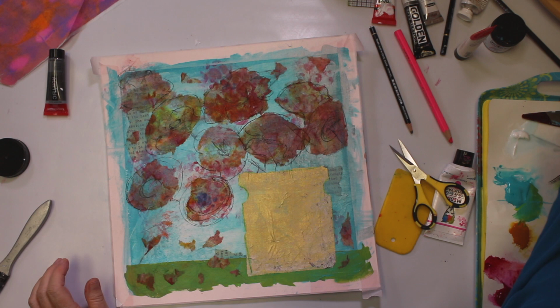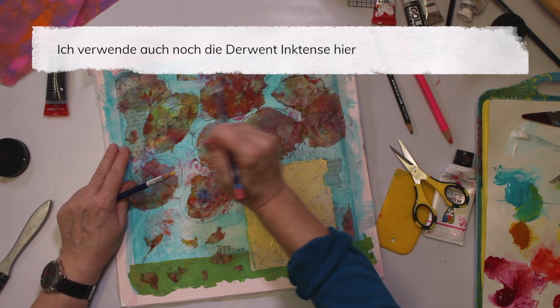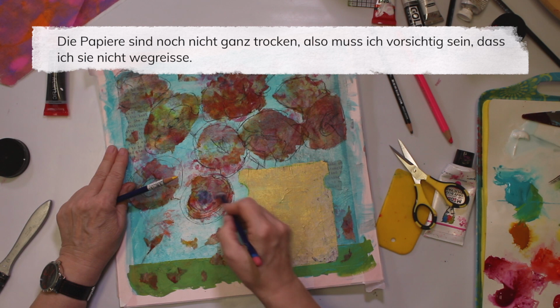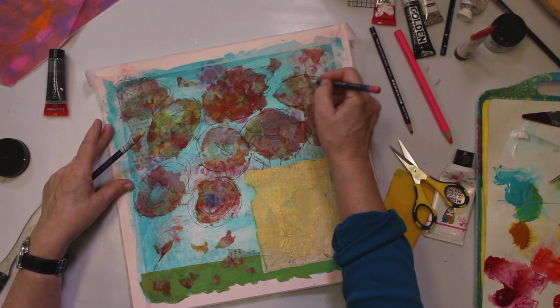And I might go in with some Derwent Inktense too. Just because I can. It's not quite dry yet, so I have to be careful that I don't rip off the papers, the tissue paper I have added in.